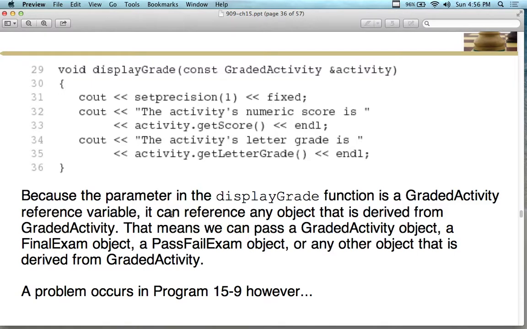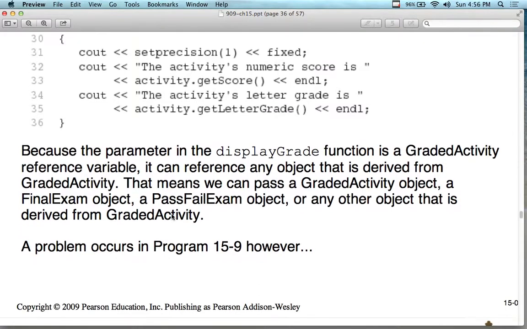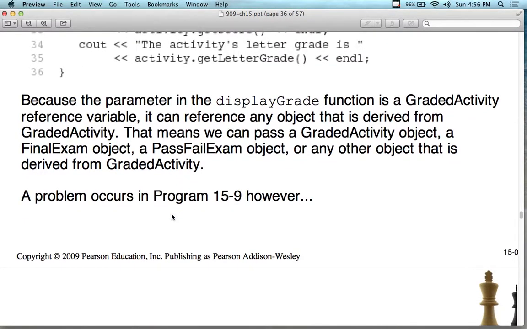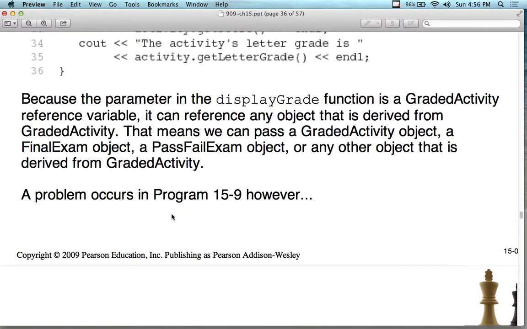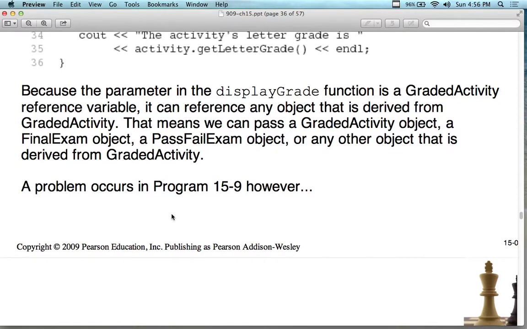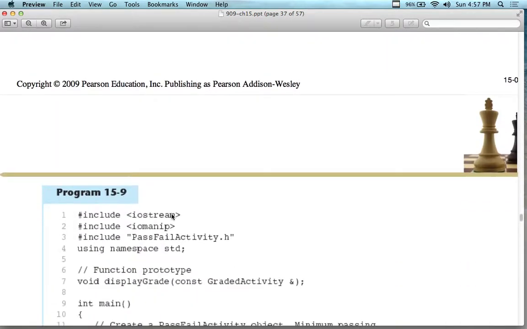Which means you can pass a final exam object, or a pass-fail object, or any other object which is also derived from graded activity, because you can cast the object types back to the same. It's like taking a polygon as a concept, and a rectangle and a triangle, and making them both polygons, so you can use them all together in terms of casting.